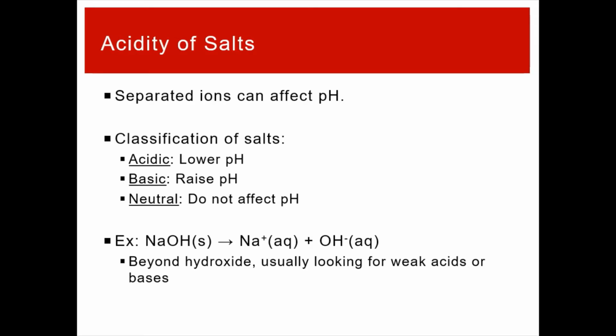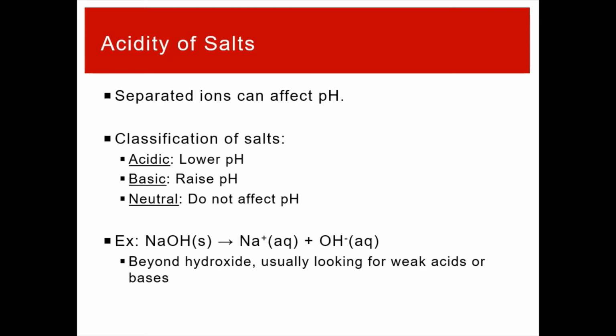Those basically imply, if you add this salt to water, does it decrease the pH? Then it's acidic. Does it increase the pH? Then it's basic. Or does it just not affect the pH, which would be a neutral salt? And this is really important because we dissolve salts in all sorts of solutions, trying to do things like affecting colligative properties, trying to make an electrolyte solution. And if that's all you want to do, you maybe want to pick a neutral salt that you're not going to be affecting the pH.